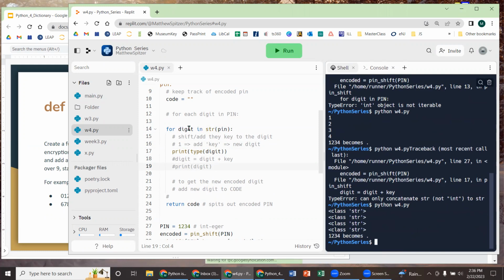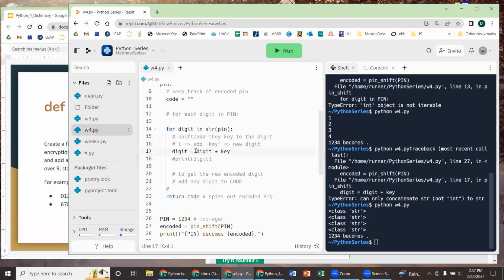So I have 1, I have 2, 1 at a time like we wanted, but I've made them a string, so I can't do math with them. So when I check this, I can't do math quite yet. So what I can do is come back to this line that I had and say, this is the issue. This is a string at this point. So what I need to do is just re-intify it.